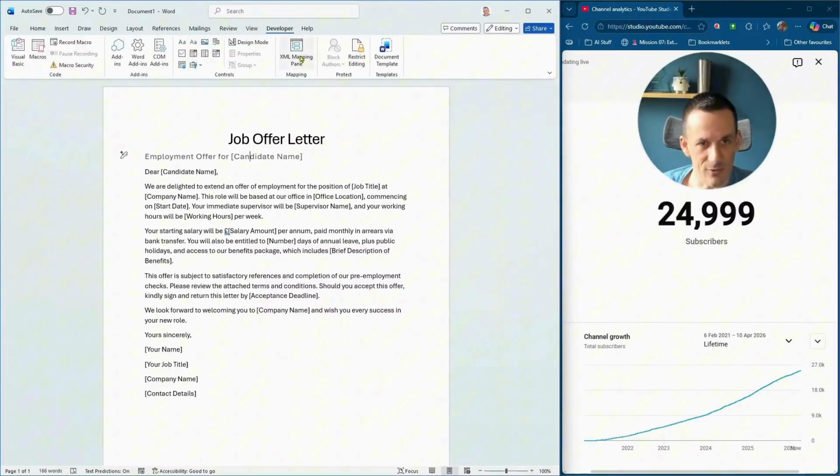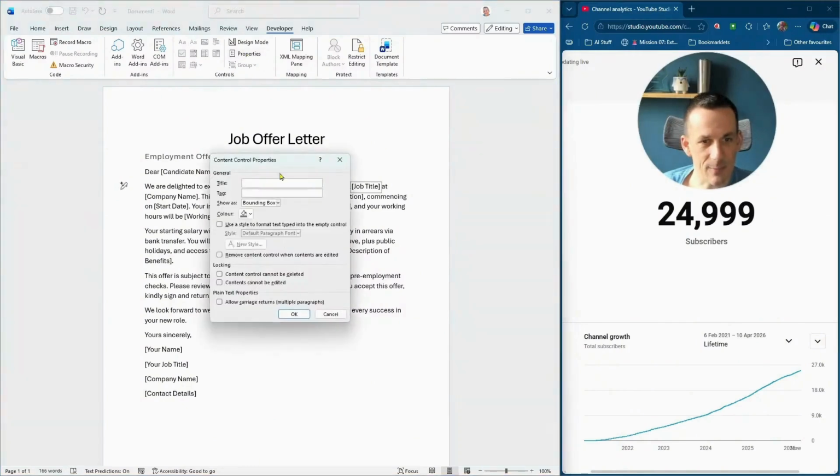Now, the traditional way of doing it is using this developer tab. We've got a developer tab at the top here, and you can insert what are called plain text controls. And because we're going to use quite a classic native way of populating these controls, as I mentioned, there'll be 4 methods. This is the first method. So I'm going to highlight job title and insert a text control, and we can see it's turned that into a placeholder. And if I right click, is it right click? Maybe not actually. If I go into properties up here, we can give this a name. So I'm going to give it a name of job title.